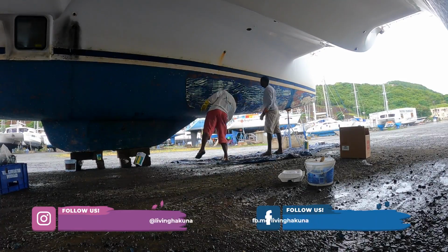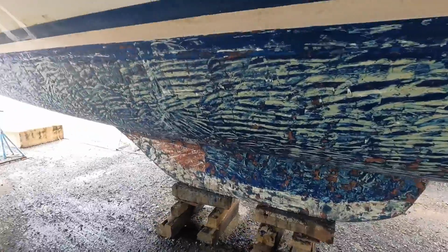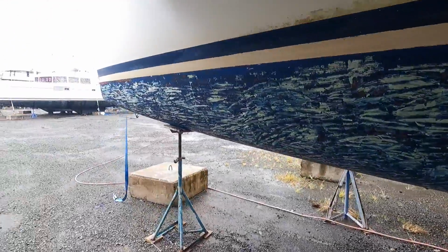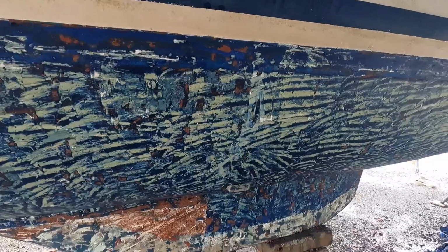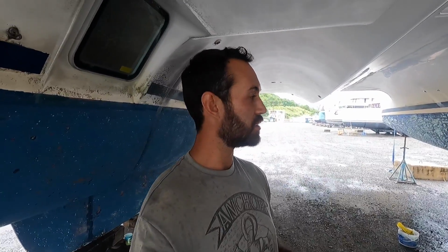So quick update, they have removed all this paint. It's now around 2 o'clock. They started at 9 a.m. and this is 2 guys going for hours. So we're going back to a gel coat. We're gonna do epoxy primer. We're gonna do 2 coats and then 2 to 3 coats of hard paint. So it'll be tough, no osmosis.